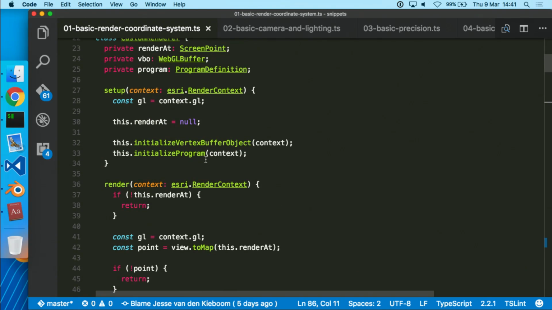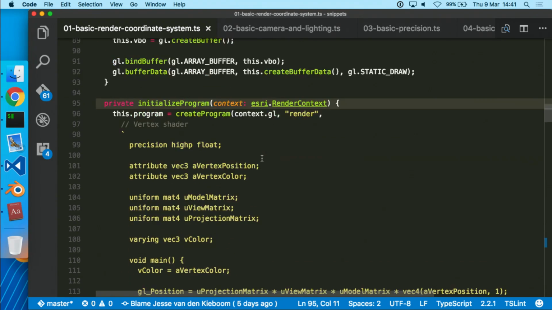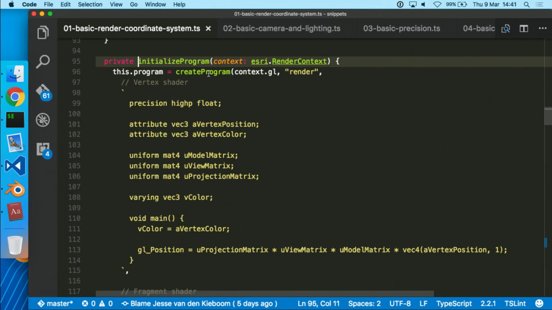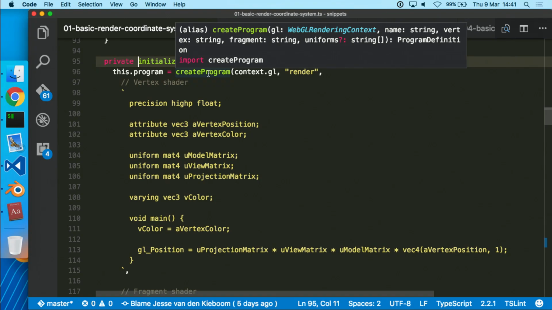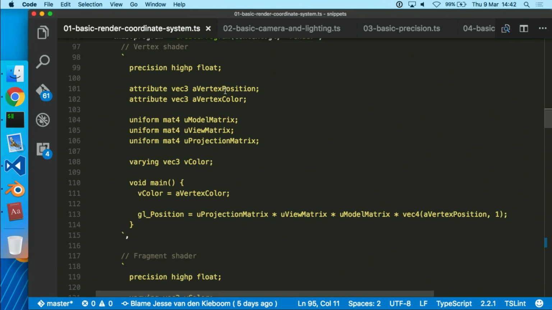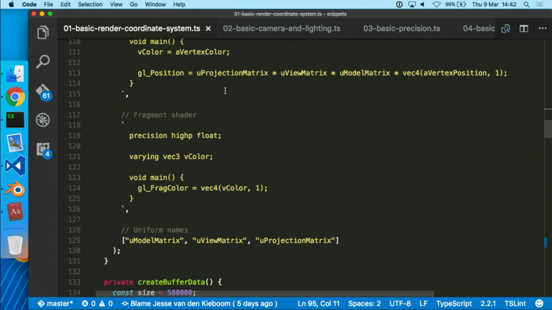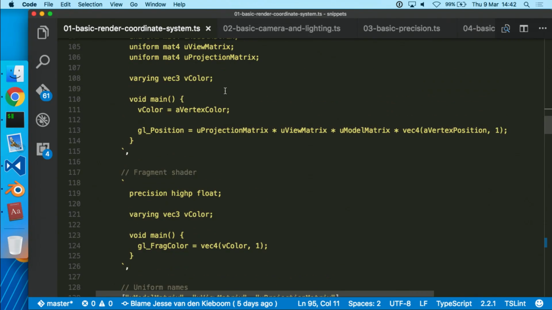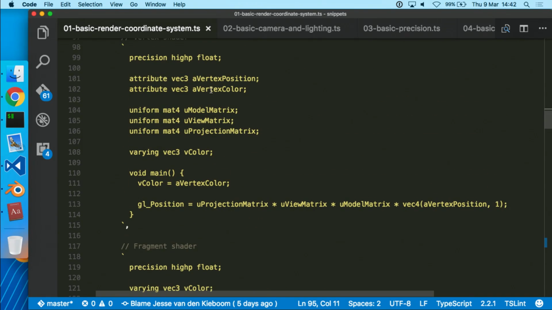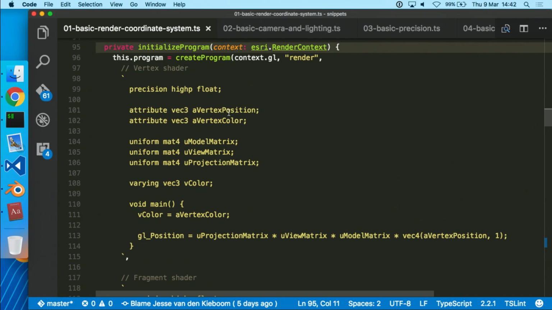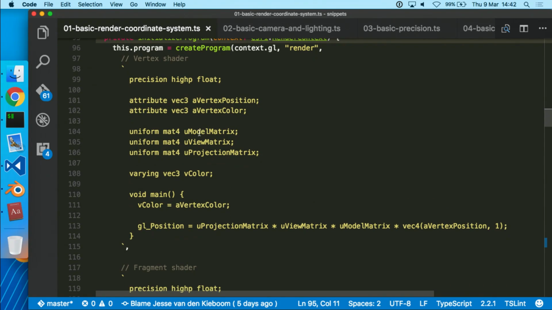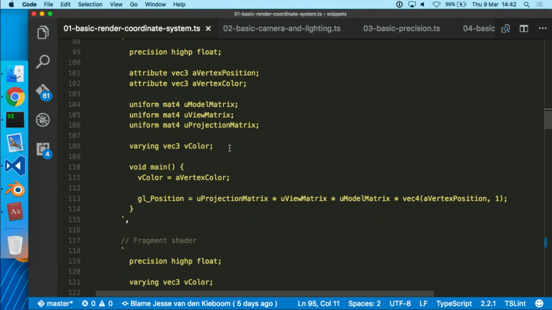The other thing that I have to prepare, obviously, is the render program. I made a small utility. It's just creating the shaders and then compiling them, linking them into a program. So there's the vertex shader and the fragment shader. I made a very simple one. The colors are stored as attributes, and the positions are another attribute here. And then I just pass in the model view projection matrix.